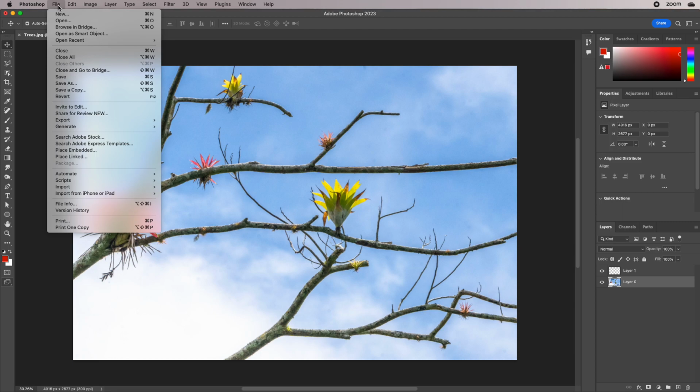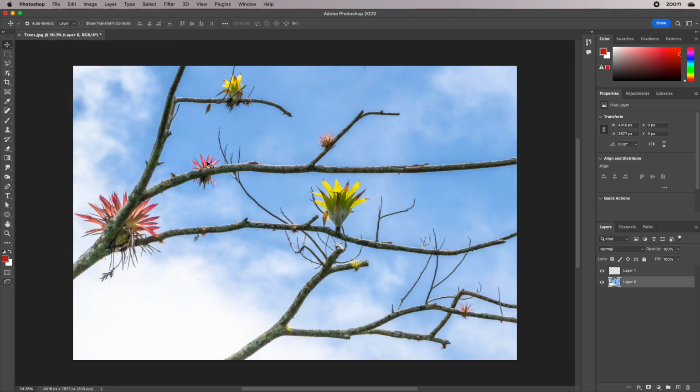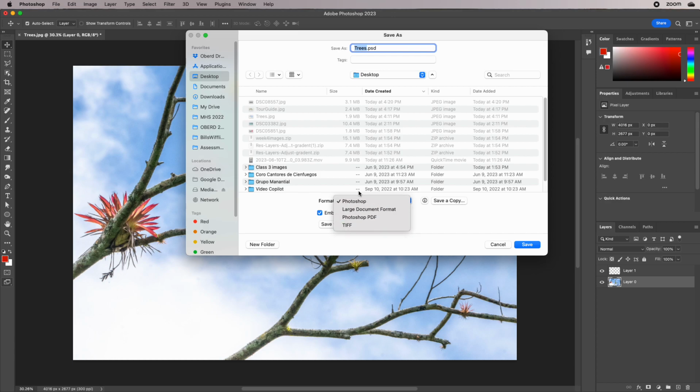So now that I've got some layers, if I were to go to Save As now, and I choose this, notice my list is much smaller, because these are the only file formats that will allow you to save in layers. So Photoshop tries to prevent you from saving as a JPEG or a PNG or some other type of format that doesn't have layers, because then you'll lose your layers. You won't necessarily lose what was on that layer, but it'll collapse everything into one layer, and you'll lose the ability to work with it independently.